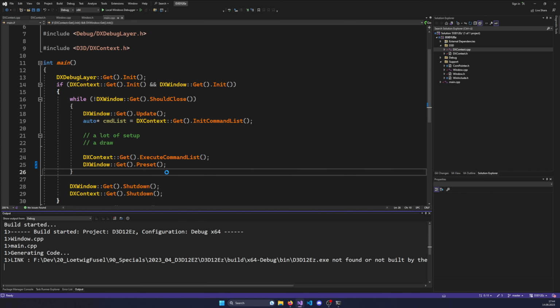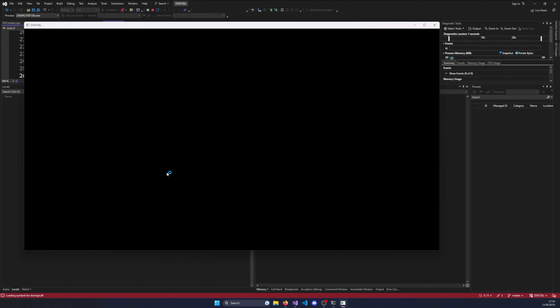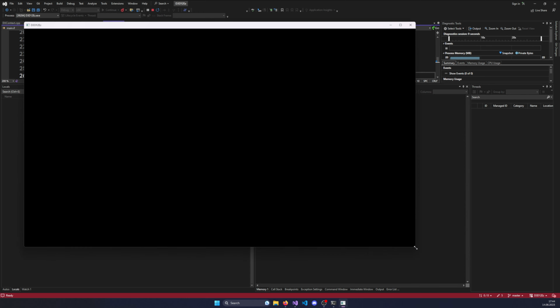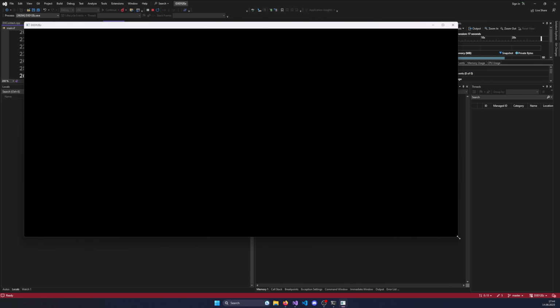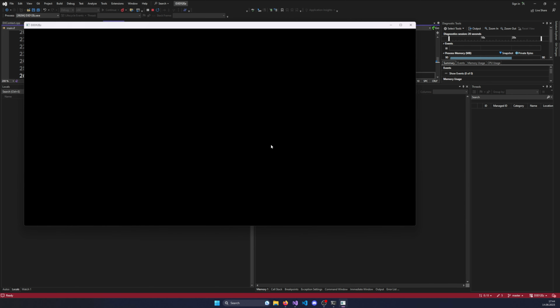If I run that, we should ideally, if I didn't make any mistake, already get a window that's served by SwapChain. You can see that because it's black, and black means that there's something going on. And if I resize it, you can see that the window actually stays black because we are doing scaling, which basically means that our 1080p SwapChain is scaled to the size of the window, and it's completely black, which means SwapChain is working. This is now actually, congratulations, some DirectX stuff.